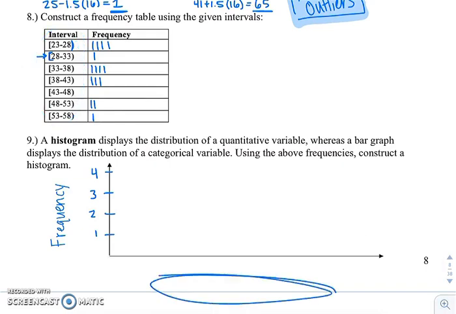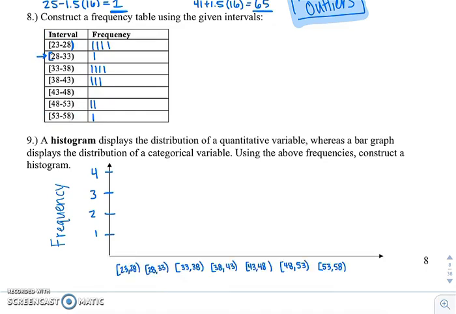So give me a minute, I'm going to write the intervals down here at the bottom. So I just copied the intervals right from the chart, put them in numerical order, and now we'll just put the number of times we have a data value within each of those intervals. So the interval 23 to 27.999, we had 4 data values. So we're going to put a bar up to 4 for that interval. For 28 to 33, it was once.